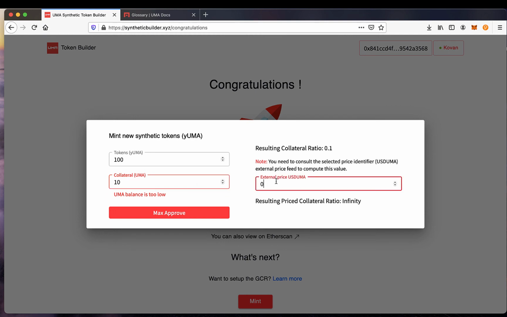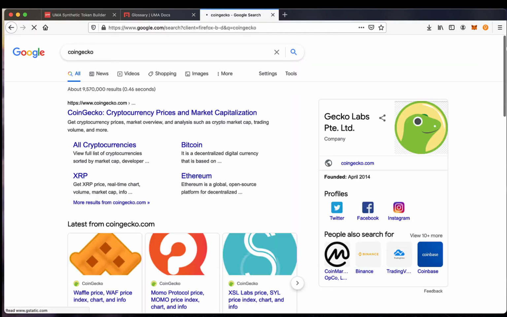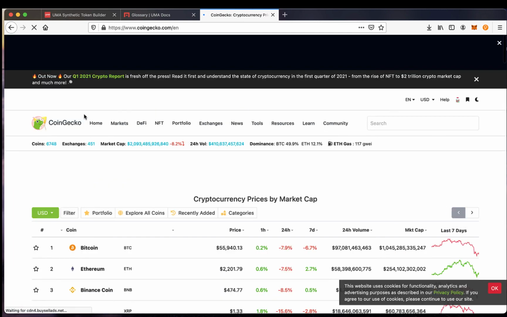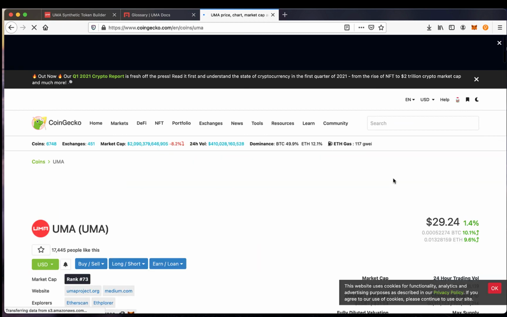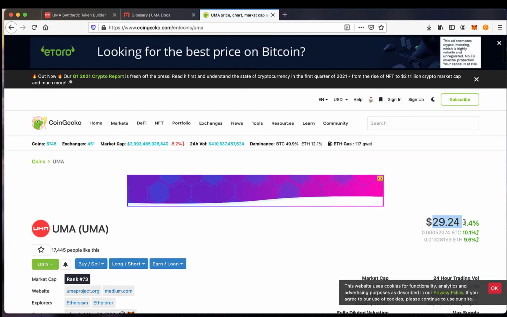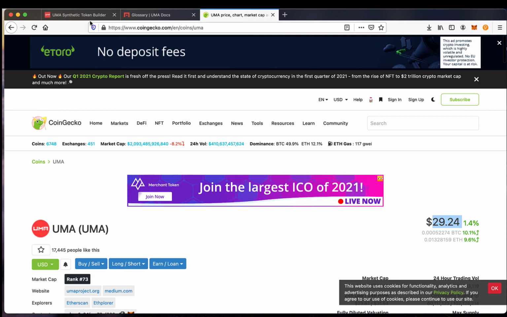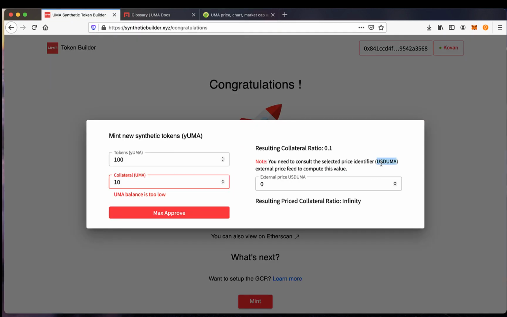Now, in order to calculate properly the final global collateral ratio, we need to get the price of USD UMA. If we go to CoinGecko, we can see that the UMA price is 29.24. However, because we are using USD UMA, we need to get the inverse of 1 UMA USD.